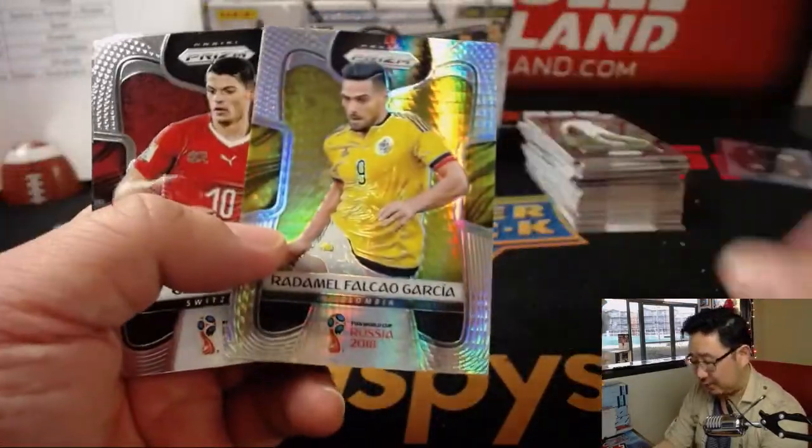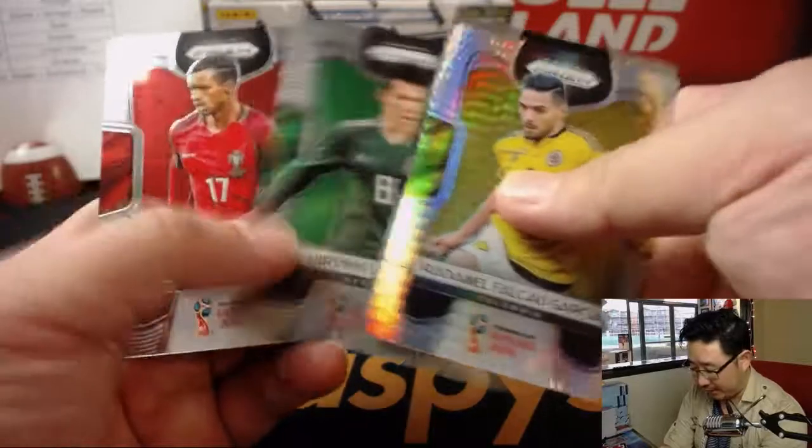83/149. Nice one for Colombia. That'll be for Vasilis. And that one as well, even though that's not numbered, but that'll go out to you too.